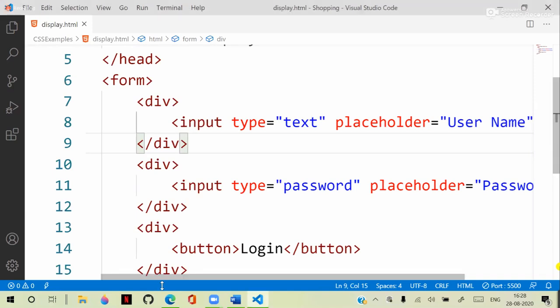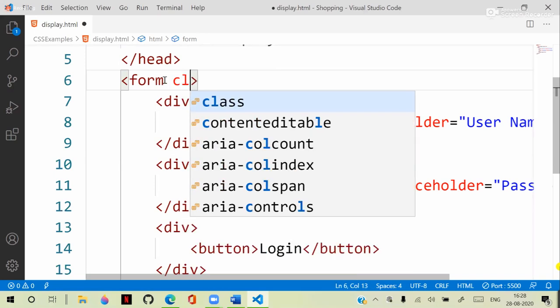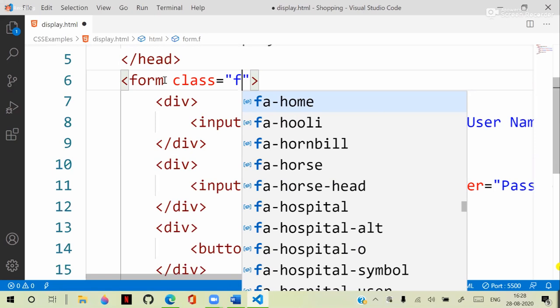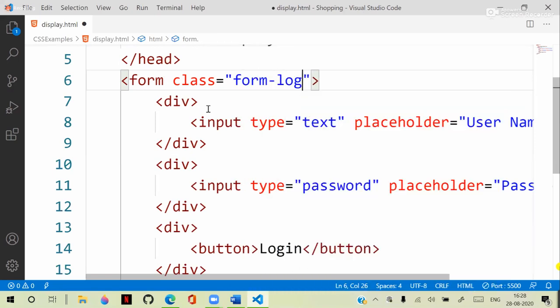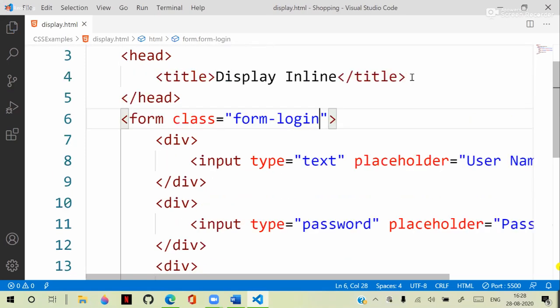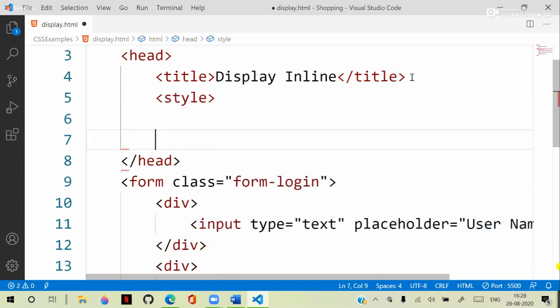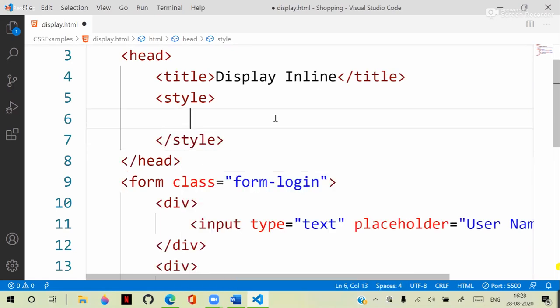Now I'm setting a class for the form, so the class for the form is form login. And I'm configuring a style here, using the class form login.